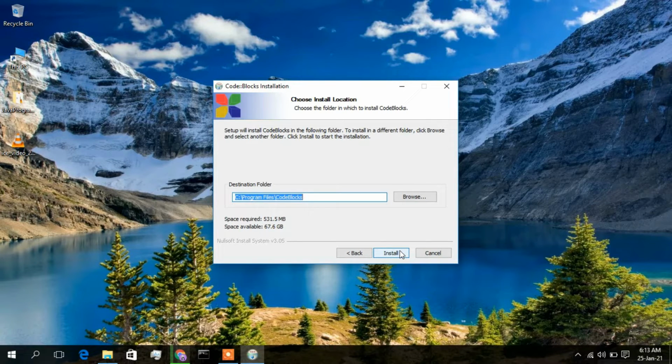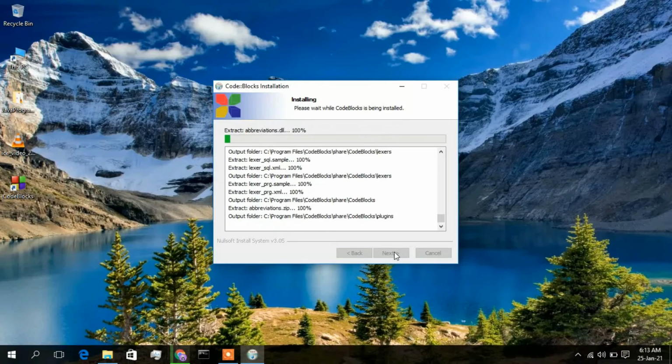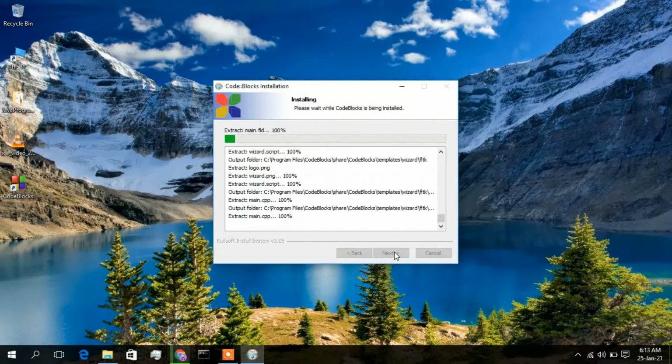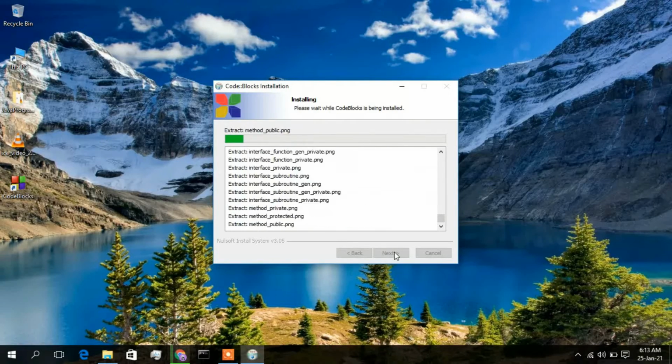And this is going to be your installation directory, that is the C program files CodeBlocks. If you want to change your installation directory, then you can simply click on browse and change it. Otherwise, I will keep this all default and just simply click on install. Yeah, and now as you can see, the installation has been rightly begun. So it will take a minute or two maybe, so I will come back once it gets done.